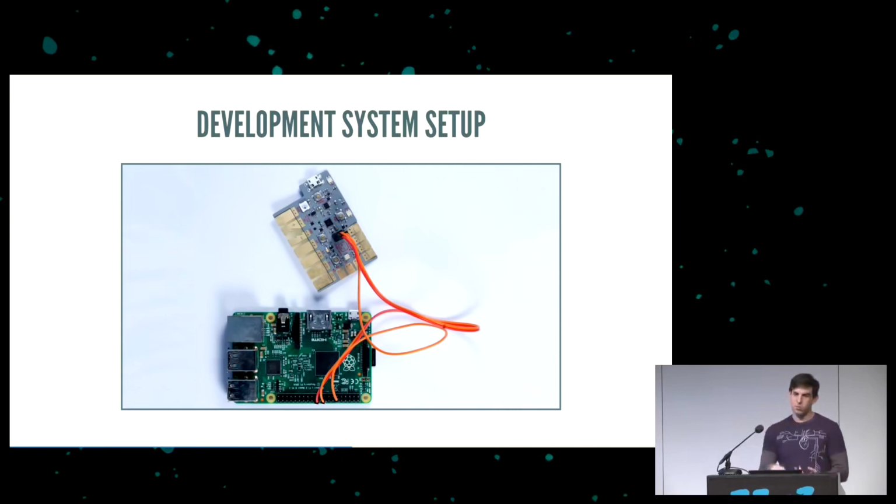It works remotely. And the greatest thing is, if you're developing on it and you want to share your project with somebody else, if you need help, if you want to get somebody else developing on it, you're going to send them a board anyway. Just toss the Raspberry Pi in the box as well when you mail it to them, because you just have to get them running the same software as you.